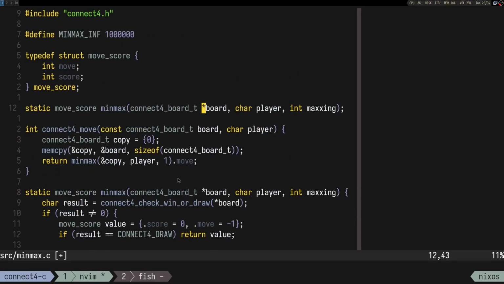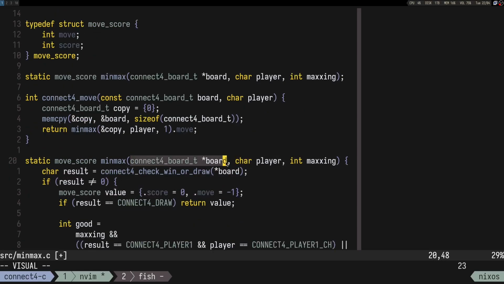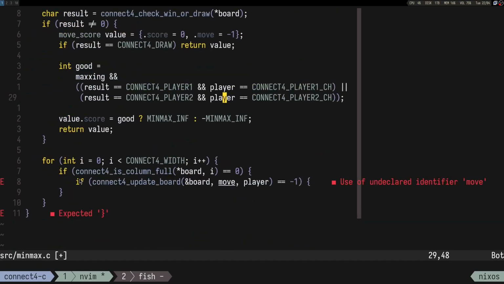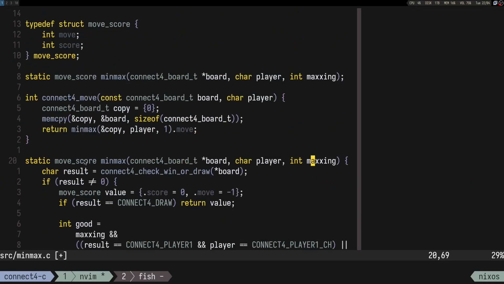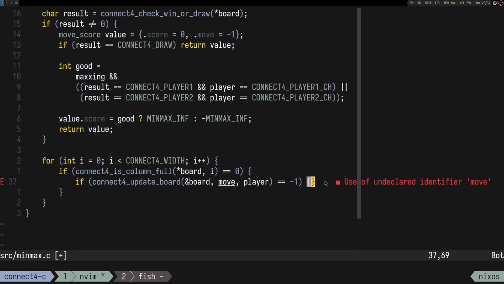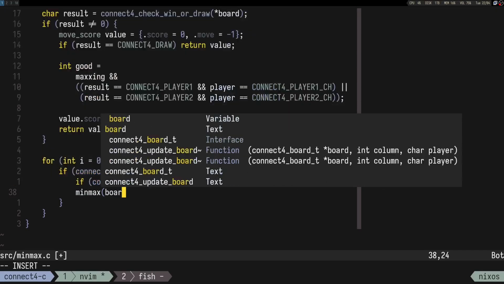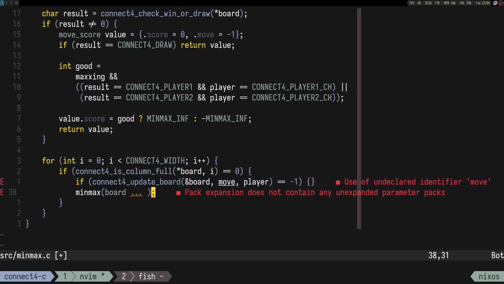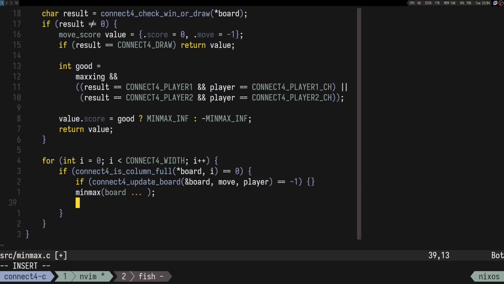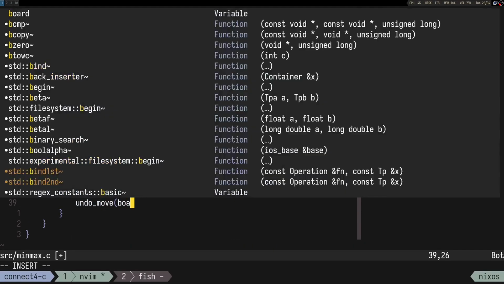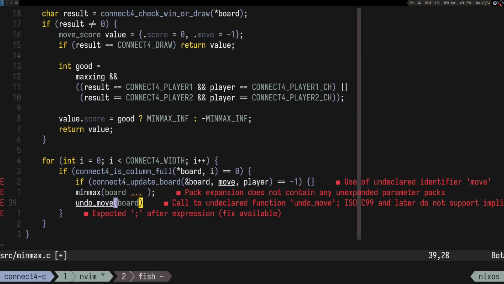So instead of sharing a reference, let's just write it and see, and explain what I don't like about it. Here I would need to do something like minmax and pass in the board and the rest of the stuff, and then we need to say something like undo move on the board. That kind of sucks.